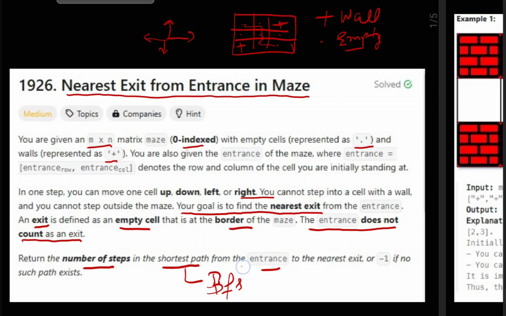So we follow the queue BFS because it is mentioned shortest path. Any matrix problem which says find the shortest path, choose BFS blindly. So we have to return the number of steps in the shortest path from the entrance to the nearest exit, or -1 if there is no path.